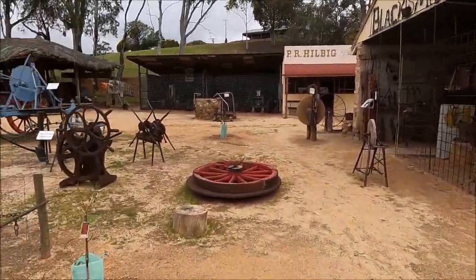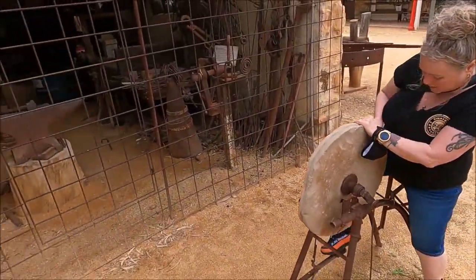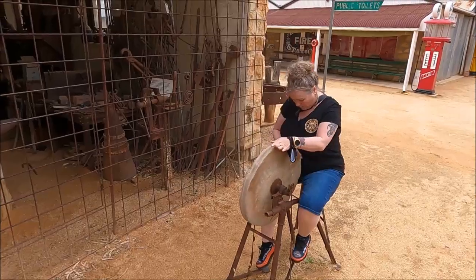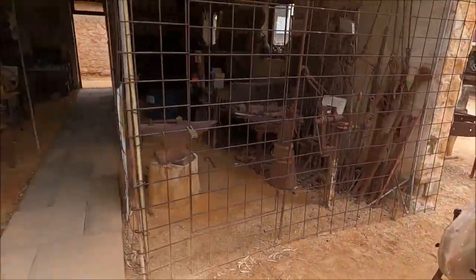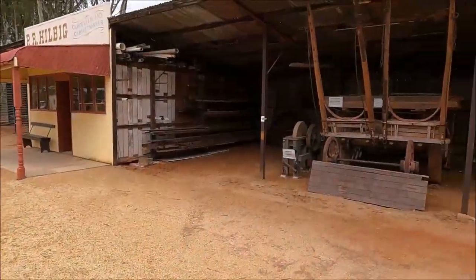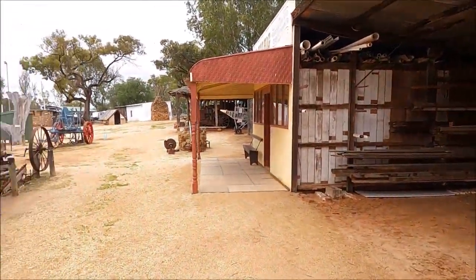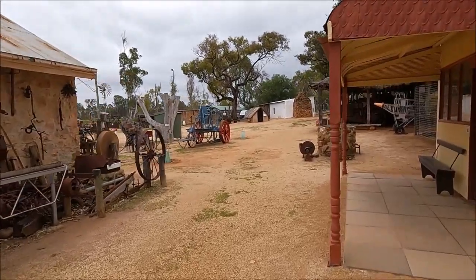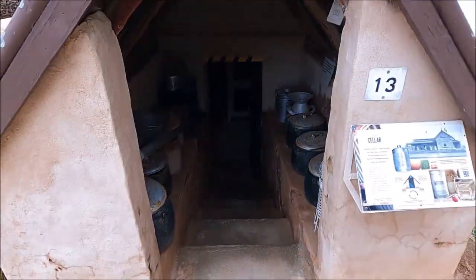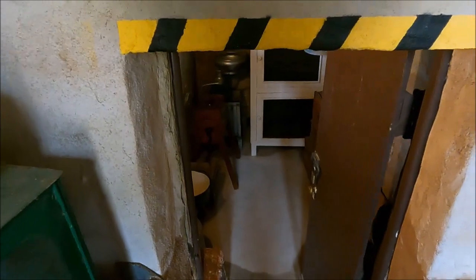We'll just go in here and have a look in the blacksmith shop, babe. Hop on there and pedal that and sharpen your knife. It's a rubstone for sharpening blades. That's an exercise machine — go for it, Kimmy. Oh, my tummy. I've got to sharpen my tummy. I've broke my nail. She's sharpened her nails. For $12 entry fee, that's not too bad, is it, babe? We've paid more at other places — Swan Hill was more. They actually make money out of this and put it back into it. What's this? The cellar.